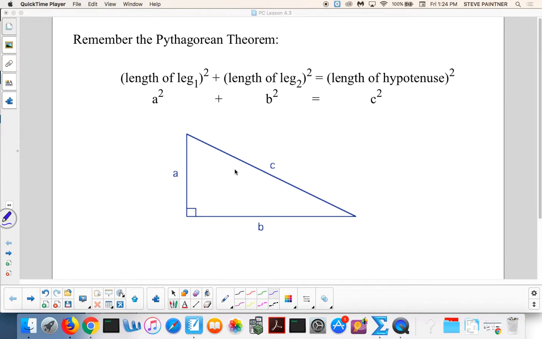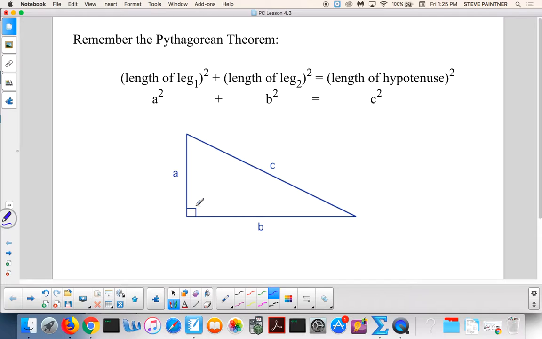Just quick, where do we find the hypotenuse? It's across from the... Yeah, I know it's C, but where do we find it? It's across from 90 degrees. Yeah, you look for your 90, wherever that is, and you say, oh, that side is called the what? Hypotenuse. Okay. These two sides, what do you call them? I call them legs, yeah.